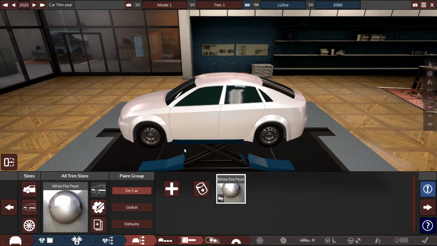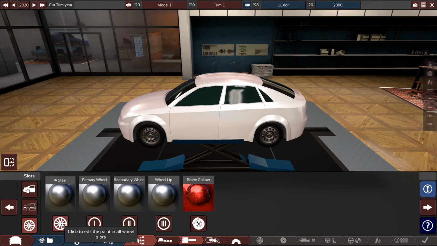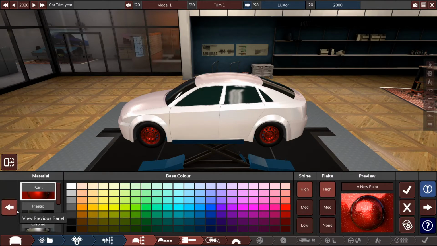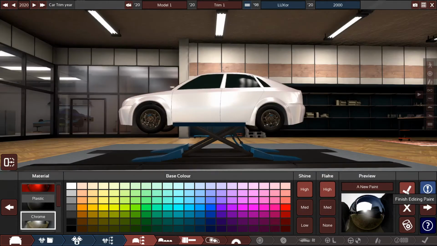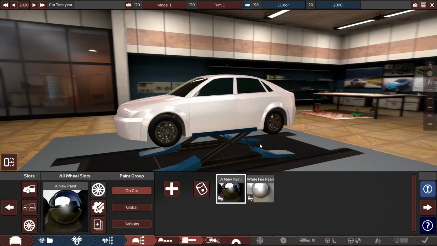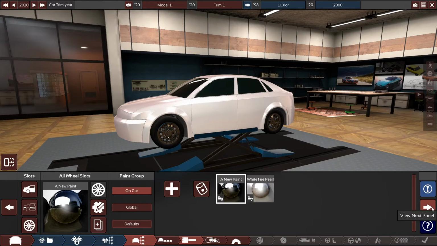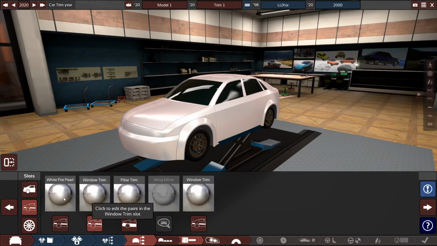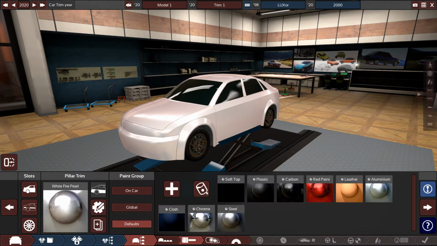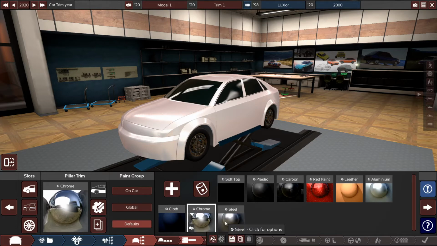We'll just make it all match for now. That works for me. Rims, we are going to run a natural chrome. We're going to go with a gray chrome, a darker chrome. That'll look good. We'll just run that for the rims. And I think that's going to be it for the colors. Gosh, do I want to do anything else? Pillar trim will actually run that chrome. Steel? Chrome.